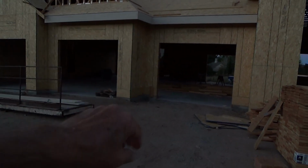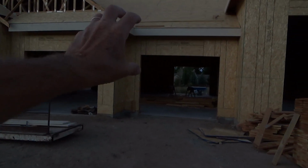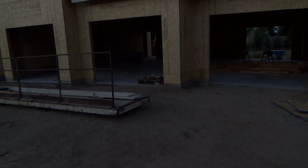It might have been nice to have the single car garages just slightly taller in case you have a taller truck. Maybe you got a motorhome. They could have made this door a 9-foot tall door instead of an 8-foot tall door, or 10-foot, whatever, depending how much room you have for your headers and all that kind of stuff. And see, I think they would have had enough room here. Let's just quickly take a look. See, they would have had enough.